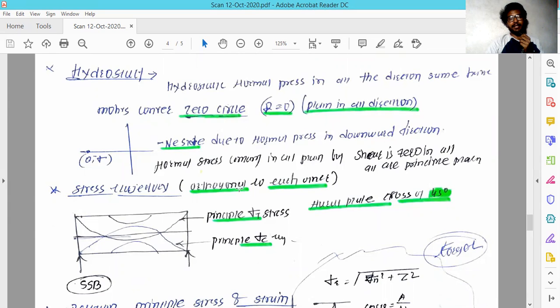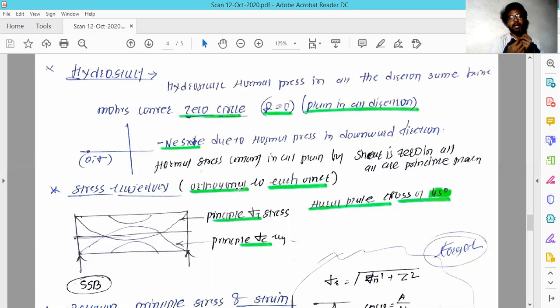In the hydrostatic condition, you all know that when you put any object inside water, what will happen? It will be compressive in nature, and it is equal from all directions on that body. Due to that, the magnitude will become zero, and shear stress will become zero. In this condition shear stress becomes zero, but the stress will be negative in nature.